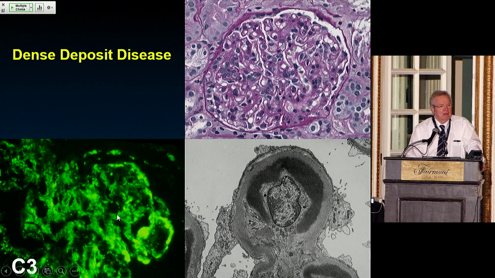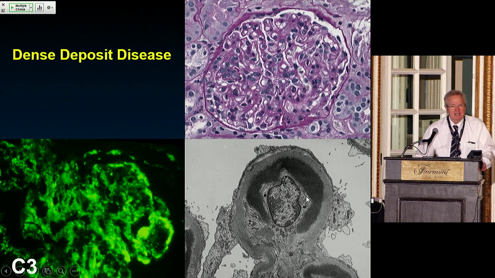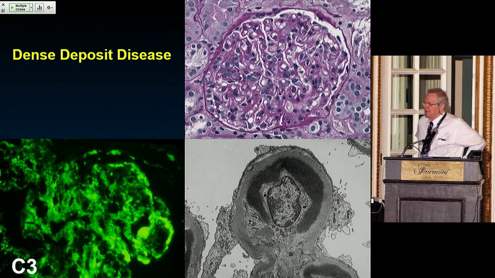C3 is the only protein that we see by immunofluorescence. Even though it's a very dense deposit, called dense deposit disease, it is not an immune complex. So for many decades, this was assumed to be an immune complex disease, like all the other diseases that we knew are immune complexes. But these dense deposits are not immune complexes. They are modified, insoluble elements of the alternative pathway, predominantly C3. And since we stain routinely for C3, here it is. C3 only, no immunoglobulin G or A or M, nothing. So this is not an immune complex disease.